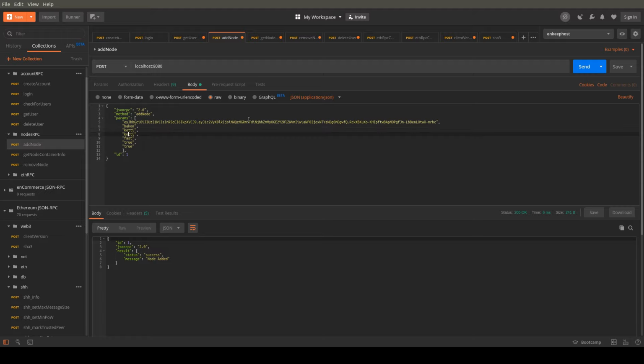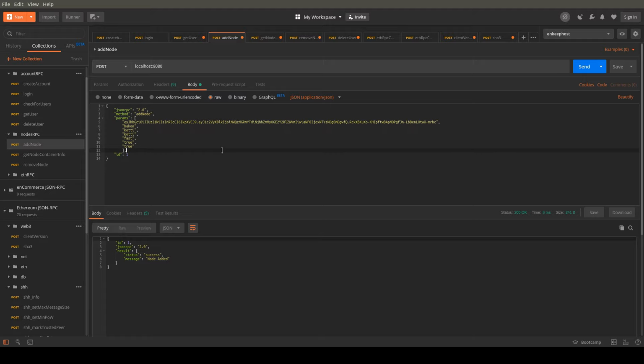Node name, your custom name that you want. I'm calling this Scotty. Sync type, fast. We support both fast and full at this point. Archiving is coming up, and just got to make sure that you have enough hard drive space for an archive node. And these last two parameters are if you want to open up your HTTP, json-rpc, or WebSockets. HTTPS and secure sockets will be implemented next as well, so you'll be able to do that without any issues.